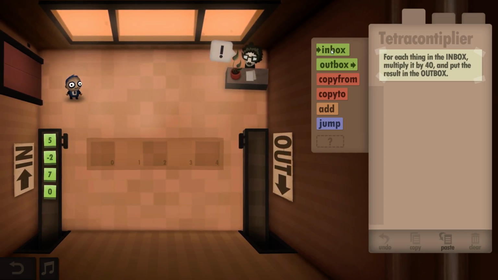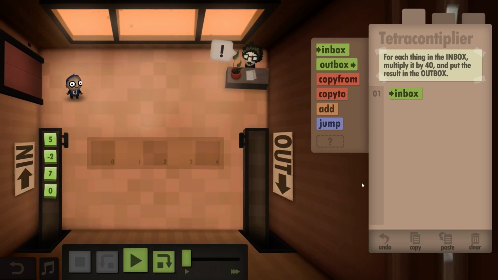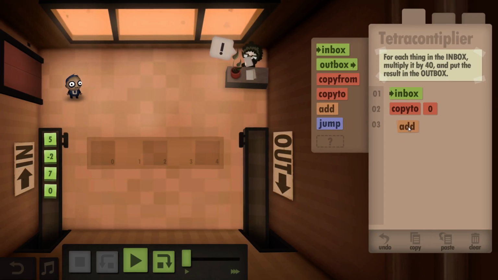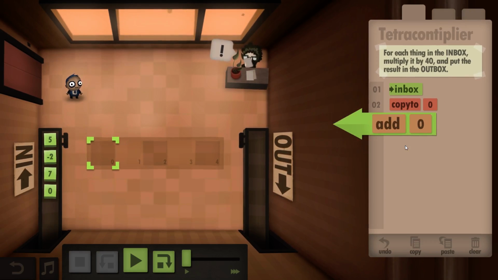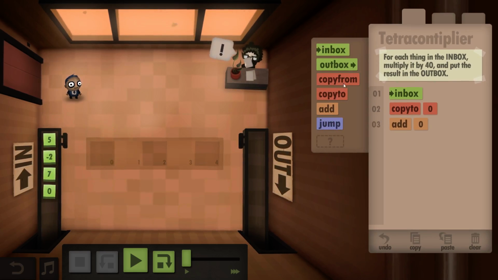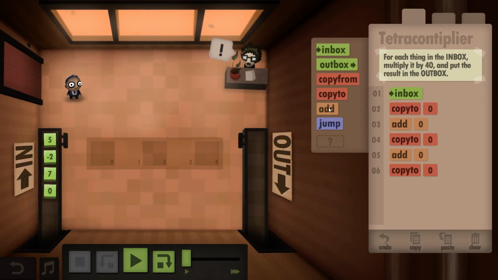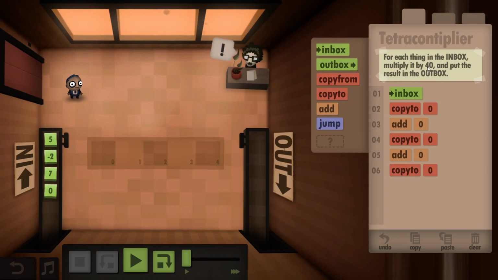But here's the solution I came up with: multiplying 5 by 40. Take from the inbox, you get a 5. Copy that to 0, you get 5 and 5. Add them together, you get 10 and 5, and then copy to 0, you get 10 and 10. Copy them together, you get 20 and 10. Copy to 2, you get 20 and 20. And then which is 40, right? No, we have to multiply by 40, so this is going to be 200.